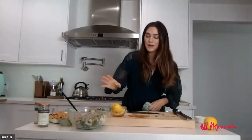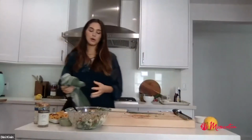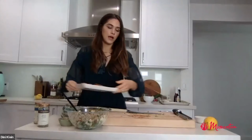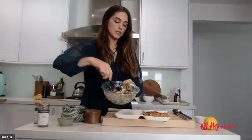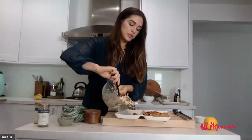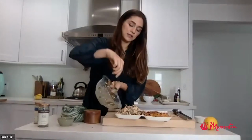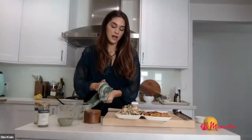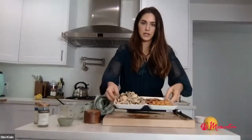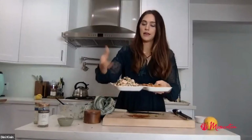So I highly recommend you try this recipe. It's delicious. And it's the perfect way to repurpose your leftovers. So again, you could serve it in a sandwich, on toast, or you can even just bring it out for a little snack or an appetizer or a game day snack, whatever you want to have it for. It's really nice, and the colors in there are super pretty. Check it out. Isn't that nice? So you can just put any kind of crackers that you like and serve it up.